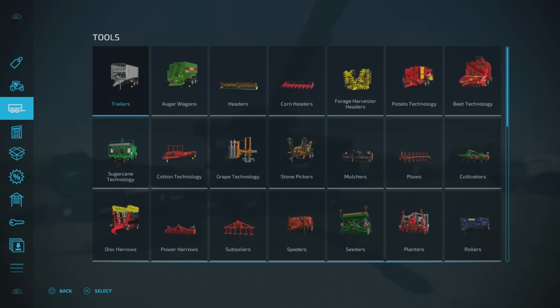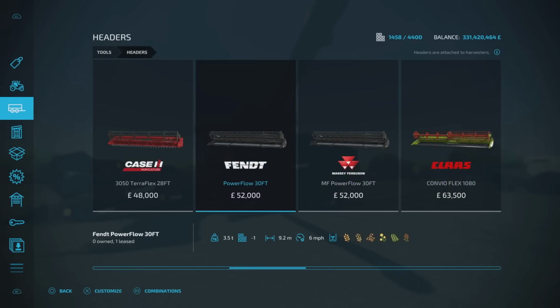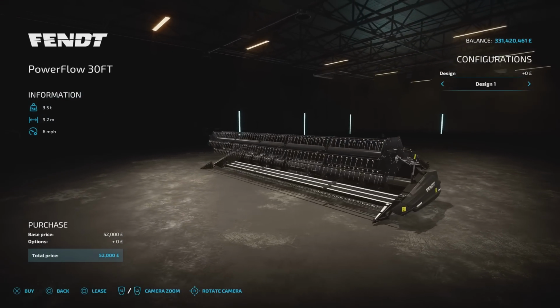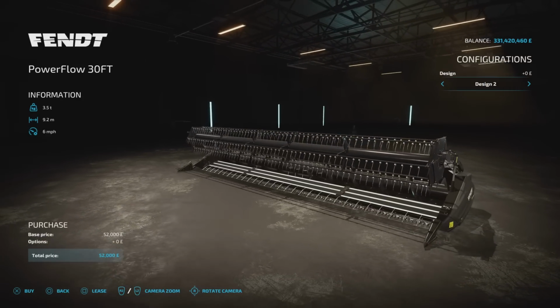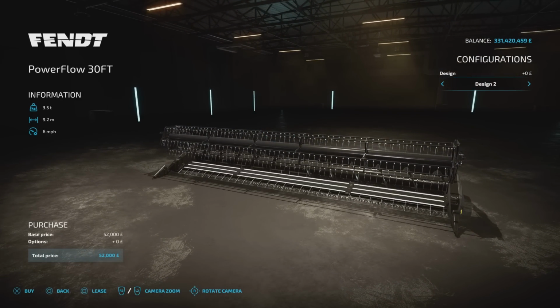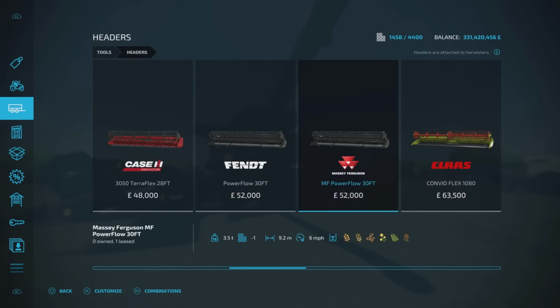And if we come out and we go to our tools, go to our headers, we will find it, the PowerFlow 30 foot and the Massey Ferguson next to each other. Like I said, these were 10 slots each. That comes down to 152 grand for a 9.2 metre header. We've got design 1, and then right down there on where the sickles are, where the cutters are, design 2. You have those kind of guide bars. What that often does is where the sickles are going side to side, it just knocks stuff. The sickle goes underneath and it stops things getting jammed and wedged in there. Yeah. So those are the two headers that come with that.